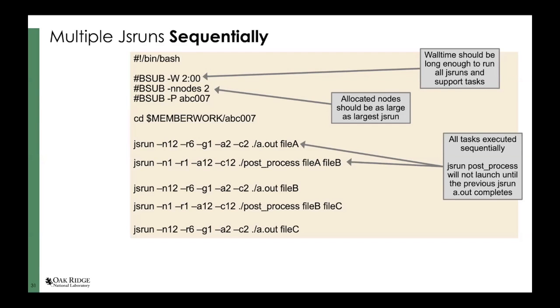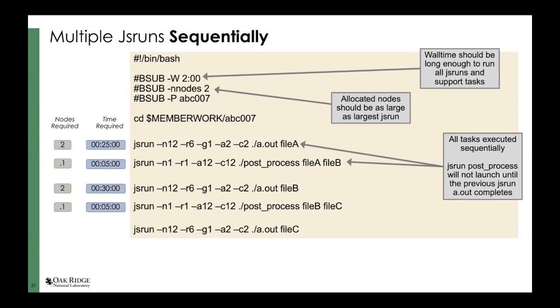If you run this test, it will basically run all of these commands serially. So you would run jsrun. The first one, when it completes, say it takes 25 minutes. Once it completes, the next jsrun will start. It'll take 5 minutes and so on, right? And these will just run serially until each one completes. And so your total wall time for this job would be 1.5 hours.